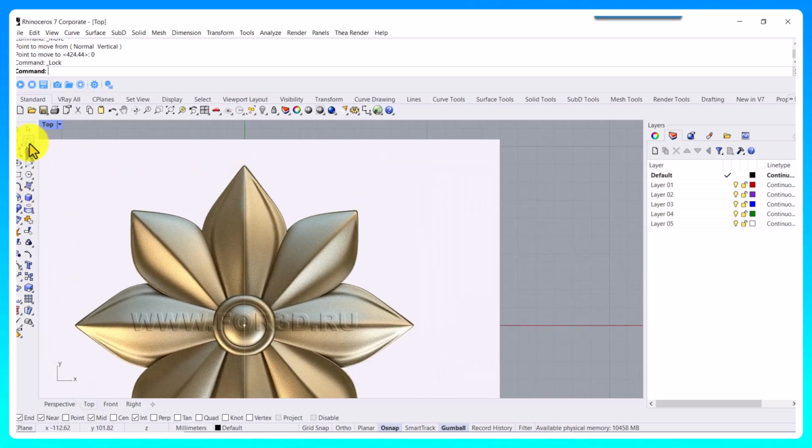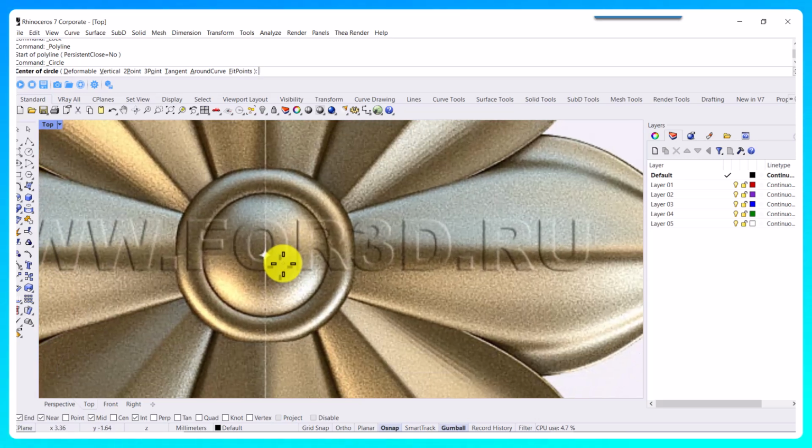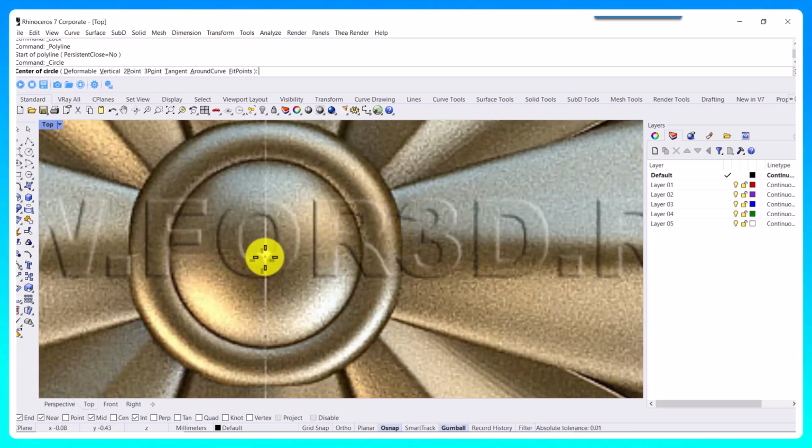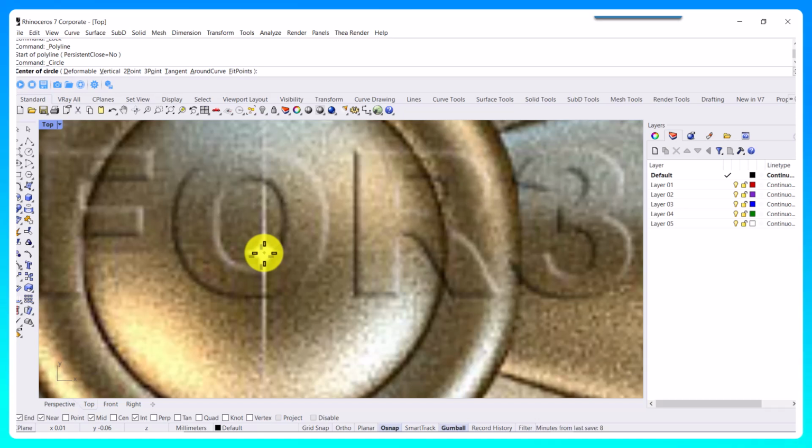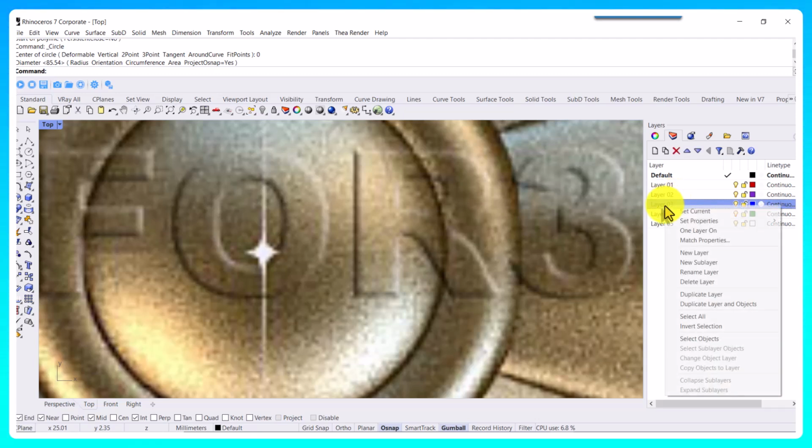And for this model, first of all, as you can see here, we need 2 circles in the middle. So I draw those circles, but I've forgotten to change the color of my curves, so it's easier for you to watch it, find it in the video.